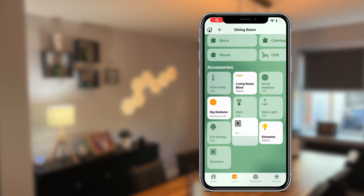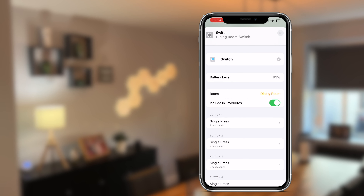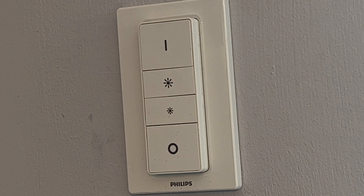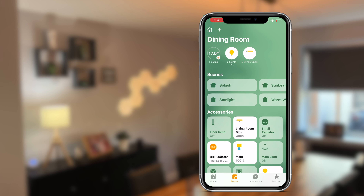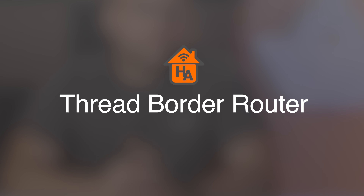The long press was hit and miss, requiring a lot of pressure to activate. Touch actions in general require a fair bit of force — not like touch controls on an iPhone or iPad, so be mindful when setting them up. As with any HomeKit accessory, you can include the Elements in automations. During the review I used them with my Philips Hue dimmer and this worked without issue. You can pair with a motion sensor so the panels spring to life when someone enters a room. Scenes from the Nanoleaf app also transfer to the Home app and can be included in automations.